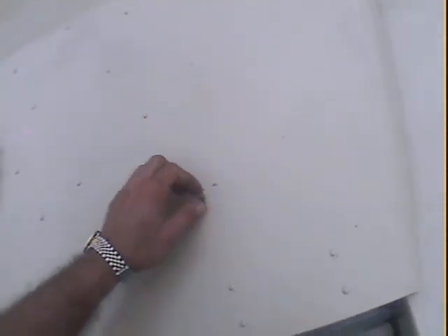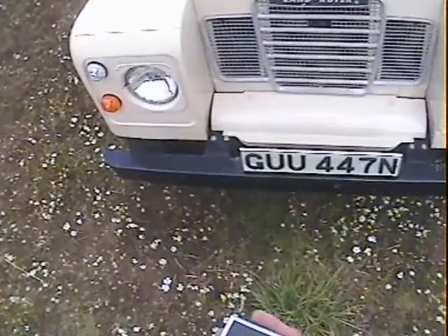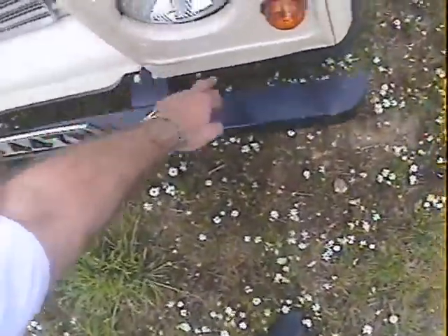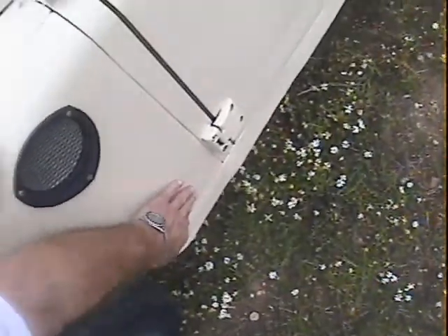Going around it from the front — it has been refinished but in the original limestone. One or two little blemishes here, just a feather really, nothing significant blemish-wise. The original bodywork underneath has got a couple of minor dinks and donks, just down there on the headlamp panel. Looking down the nearside, the nearside front wing has got a couple of small ripples in it just along there and along here as well.